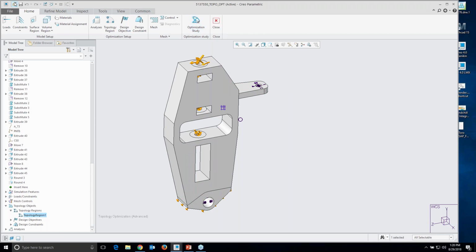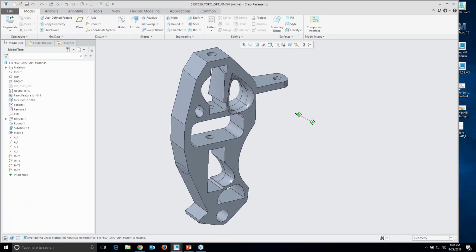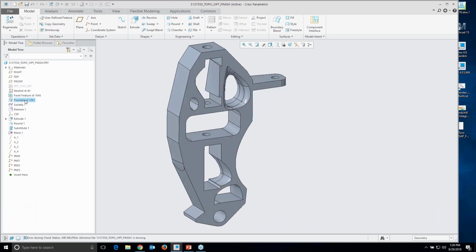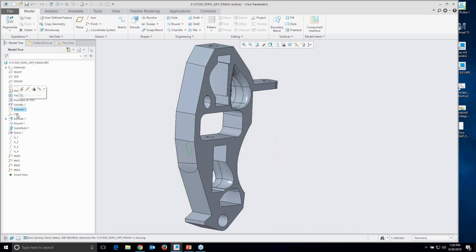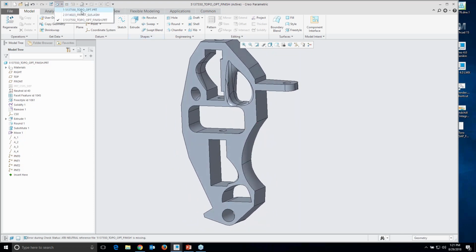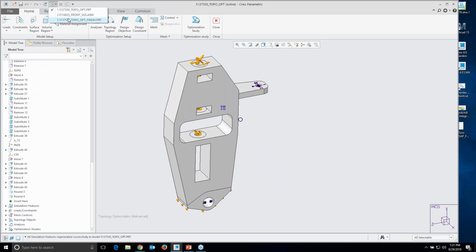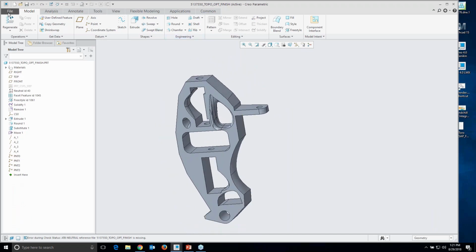Now let's go ahead and open up the final result here. This is the final one in this case, what we got. Again, we have a Freestyle feature here that got reconstructed automatically. And then we went in here and just made a few more Creo types of features, and then a few examples of some construction geometry to put our constraints on and load cases on. So very quickly from one shape like this to this shape in just 15-20 minutes. So let's go ahead and close that one.